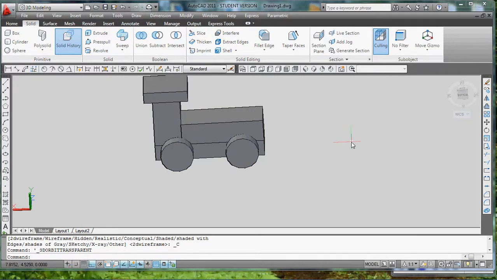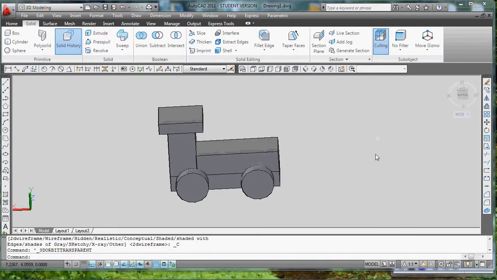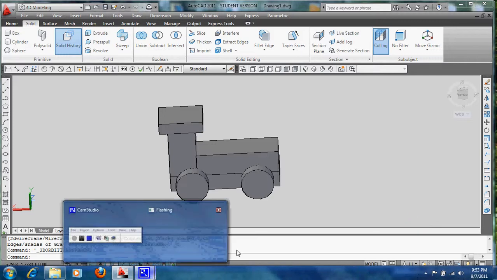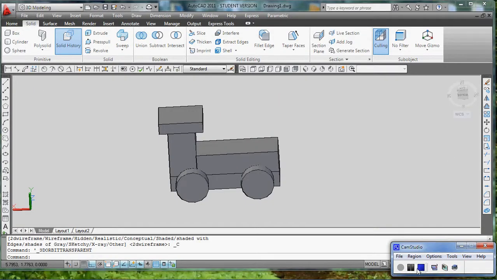And what I need to do next is start modifying it and establishing some colors possibly and so forth. I'm going to stop this one so I'll make an additional recording.